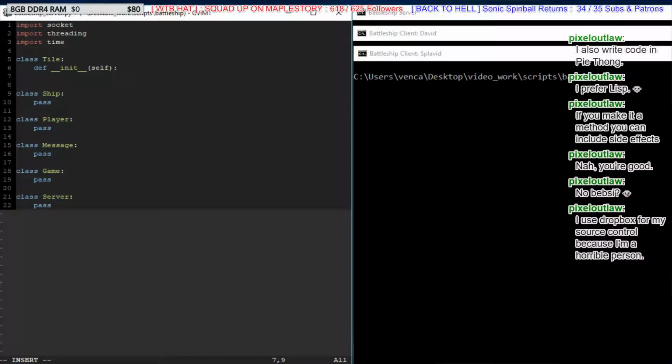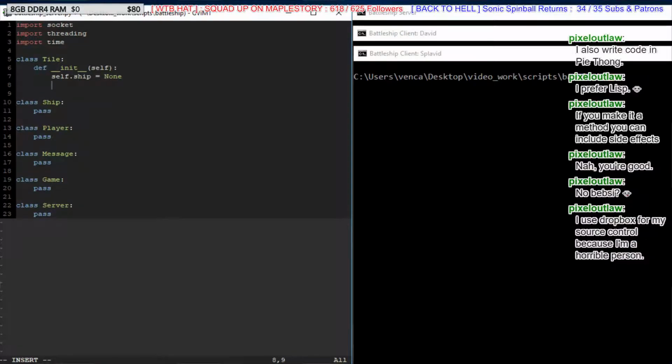So that means it's going to have self.ship equals None. It starts with no ship. And self.peg equals None. Doesn't have a peg either. The peg is going to be a string, though, potentially. It'll be a string that says hit or miss.